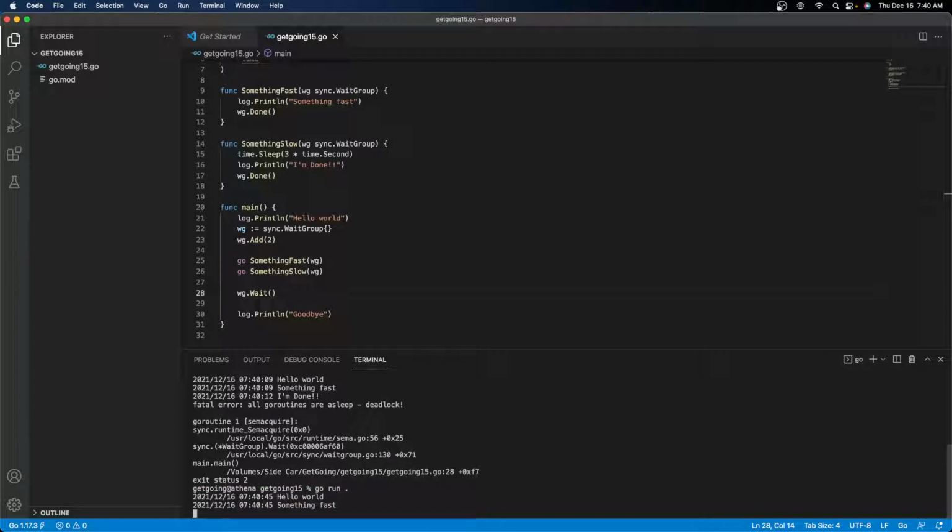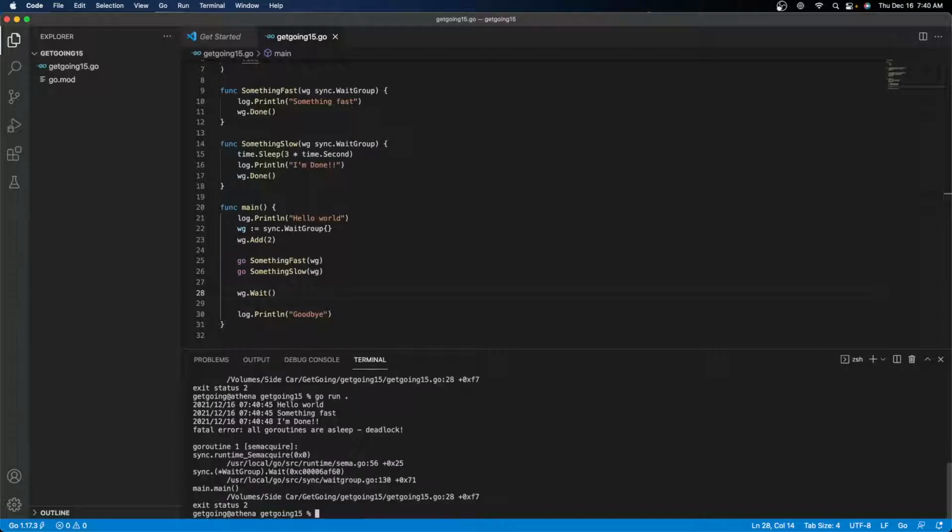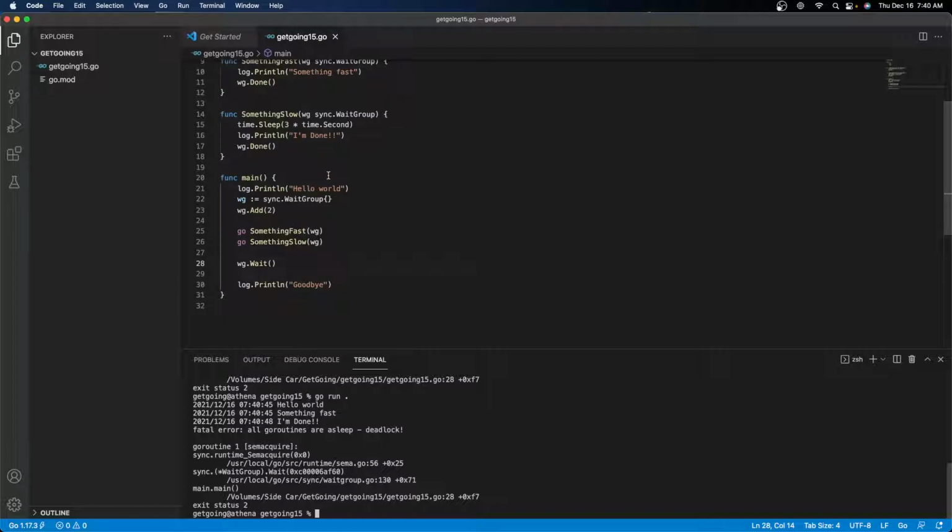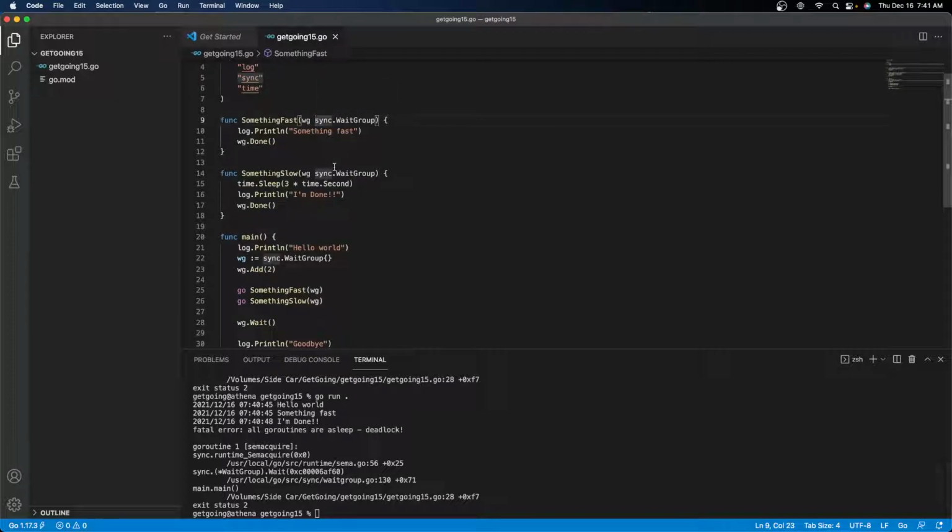I need to pass a pointer to a wait group.